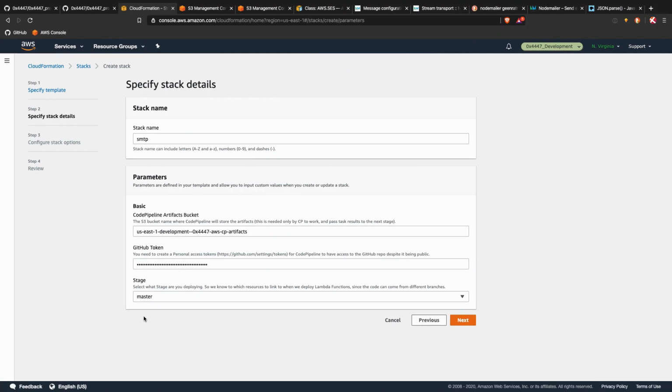And this is also useful, for example, if you're deploying on a development environment, you can use this stage variable to do some if statements inside CloudFormation. So for example, you can say if development, then deploy the smallest EC2 instance. But if in production, deploy a medium size instance, right?